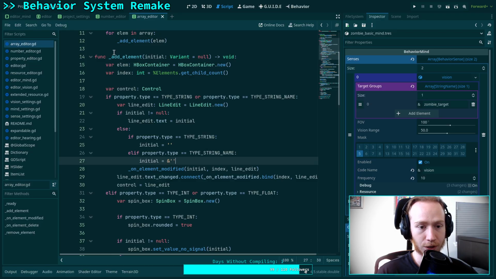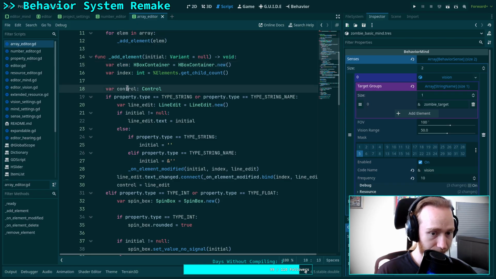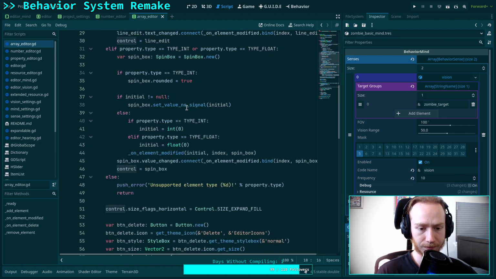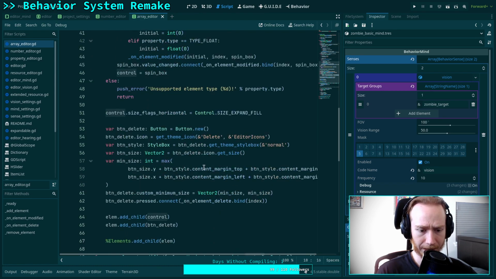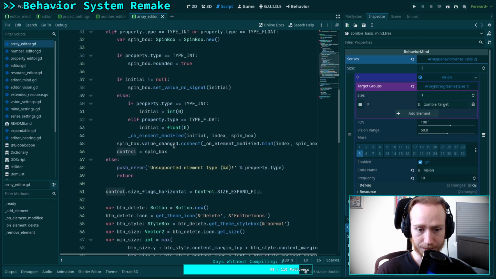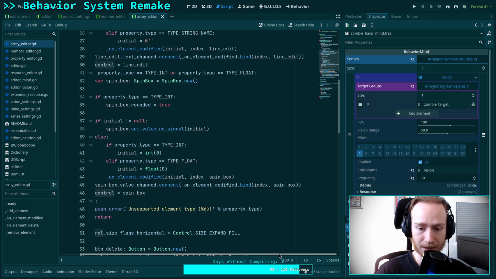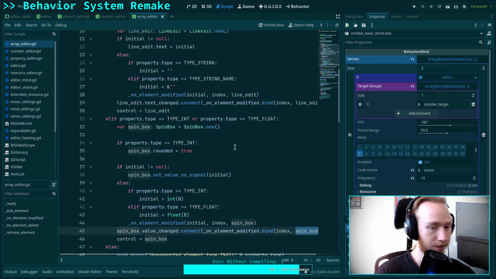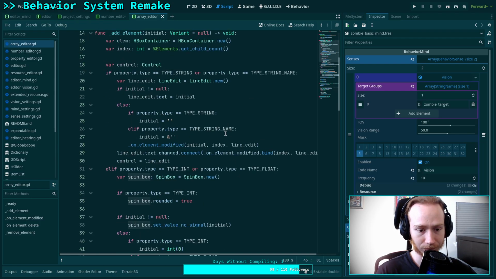All right, if we have a string name, I have this. Is control passed anywhere? No. Control is passed here, but that's like the base one. I do want to make it clear that the string name is a string name, so I put that there.